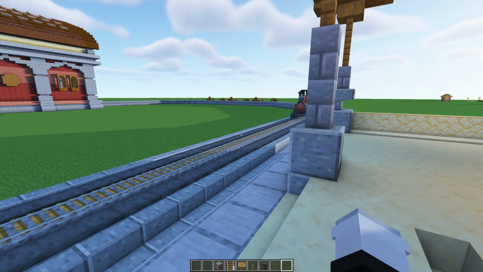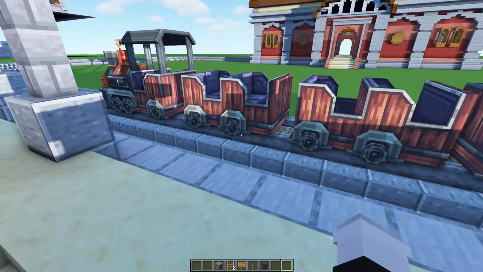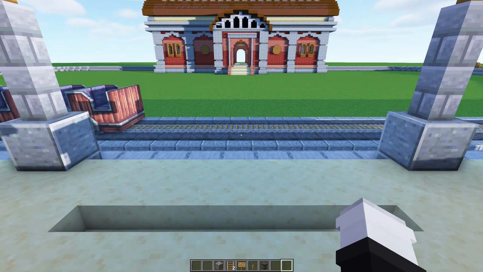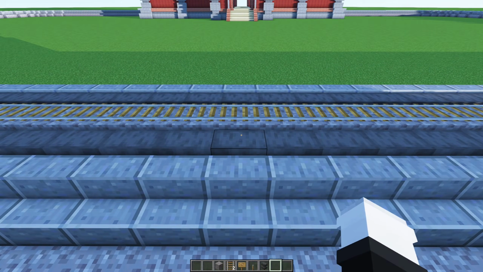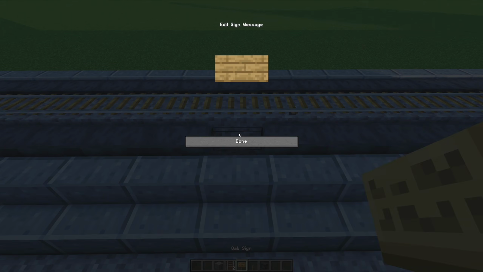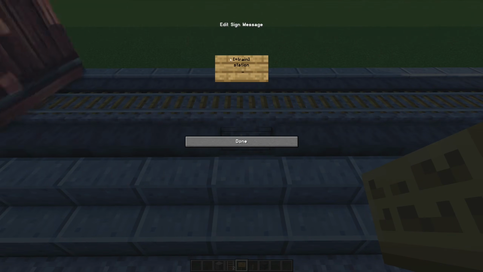Now if we have a look, the train just kind of runs past and you'll have to try and get on it, but there is a way to make the train stop and also wait for a bit. So the command you want to type in is plus train to make it always active, and then station. On the third line after typing the train station, you want to add a number. Now this number will basically specify how long you want the train to stop at the station and wait.